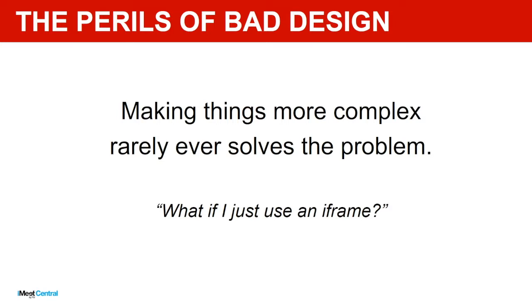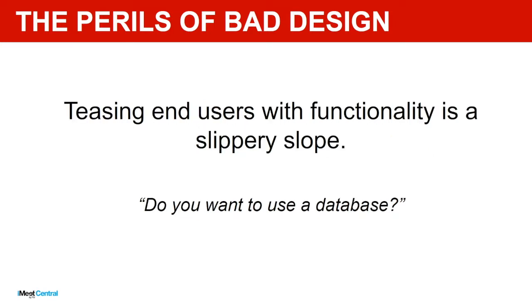The second peril of bad design is kind of a weird one, but it's this. Teasing end users with functionality is a slippery slope. So if you're currently reviewing the way that your platform is designed, if you're thinking about the look and feel, and you decide that you want to go gather some feedback from your team, and you're maybe having a Q&A session to identify how to make things better, be very careful about asking questions like, do you guys want to use a database? Or do you think that changing the colors would be better?